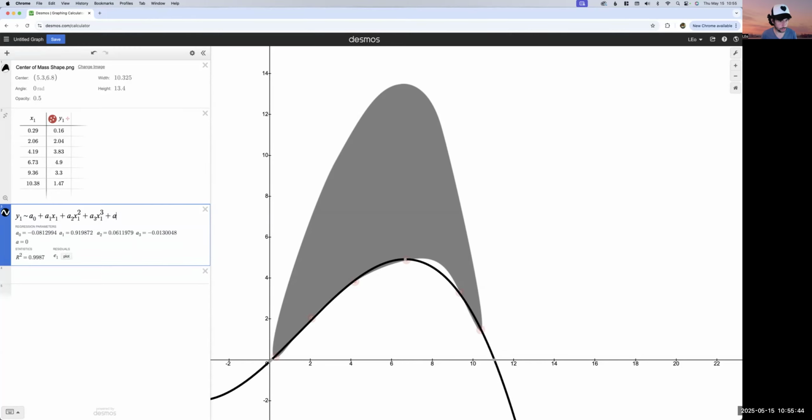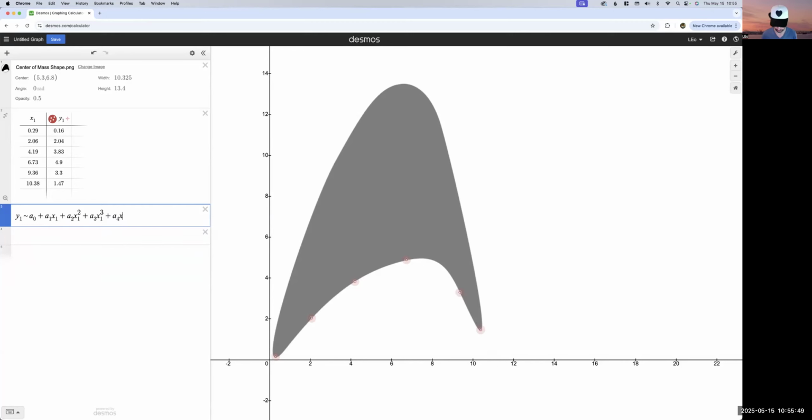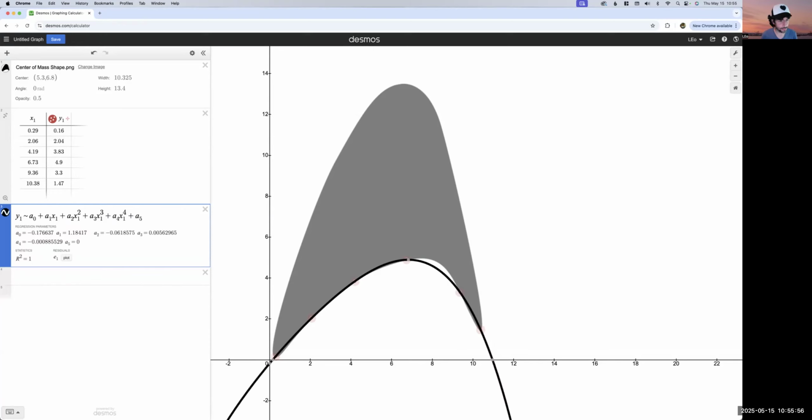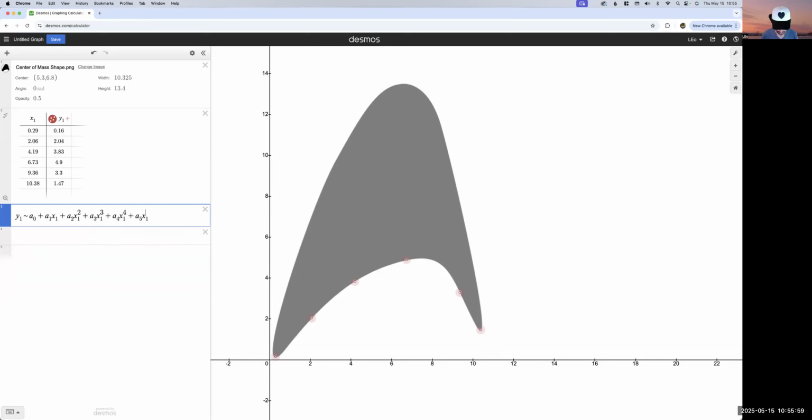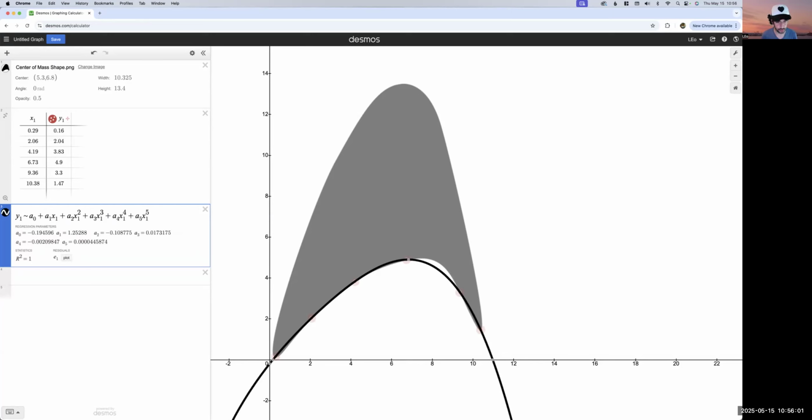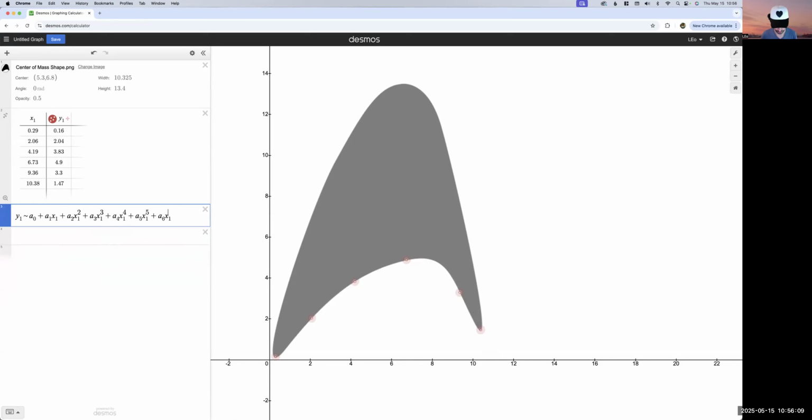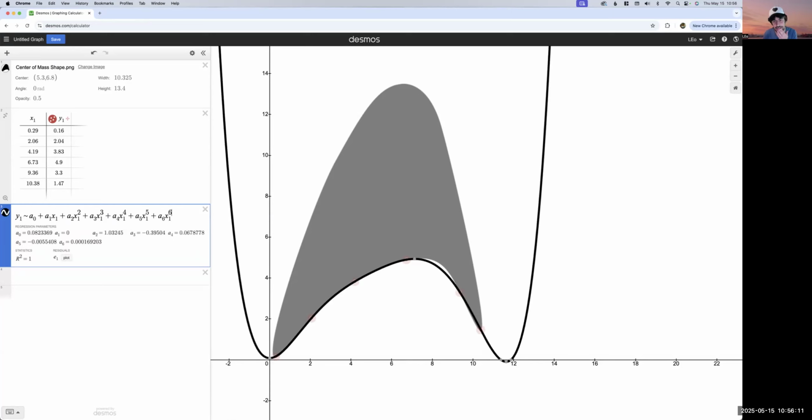Let's add a quartic term. Let's add a degree 4 term. That's a pretty good match. I'm going to add a couple more and just see what happens. At some point, it won't match. There's not much happening. Let's go with one more. 6. That's pretty close right there. So I think I'm going to call that good. You can decide how much it matters, right? There's this little bit here.